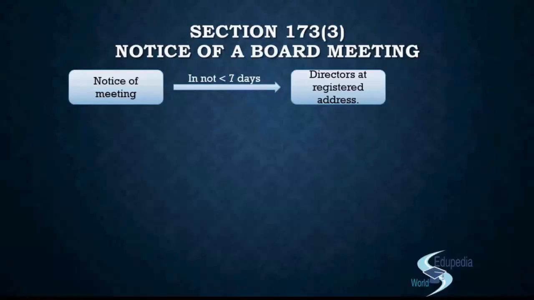So a 7 days period should be given to the directors to plan their presence in the meeting, and to plan for the topic that they are supposed to discuss, if you are informing them of that in the meeting. Right? Because they know that next Thursday we are going to have a meeting. Let us prepare ourselves for that meeting. Let us be ready with our work, and if there is a specific topic, let us be ready with the investigation and the points of that topic so that we can discuss it in the meeting. So 7 days is the minimum that the Act says you have to give. There has to be a 7 days gap between the notice and the meeting.